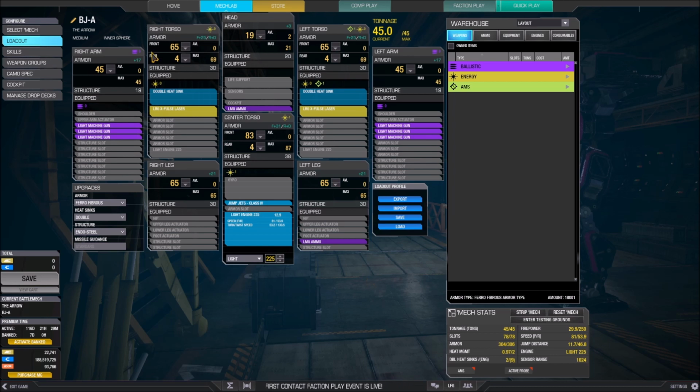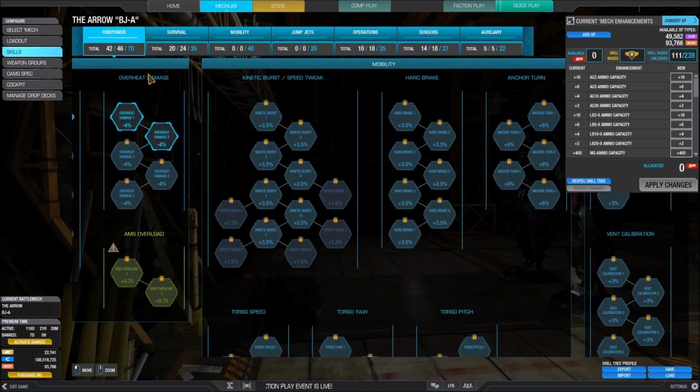So I really like this build. It's fairly tanky for a 45-ton mech. It's Inner Sphere, and it has a little bit of mobility. I wish you could have fit that second jump jet in, but it worked out pretty well. So with all of that said, let's jump into the skills and check out what we're running there.